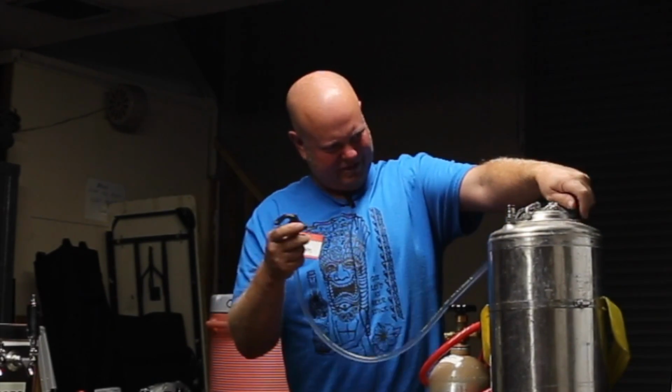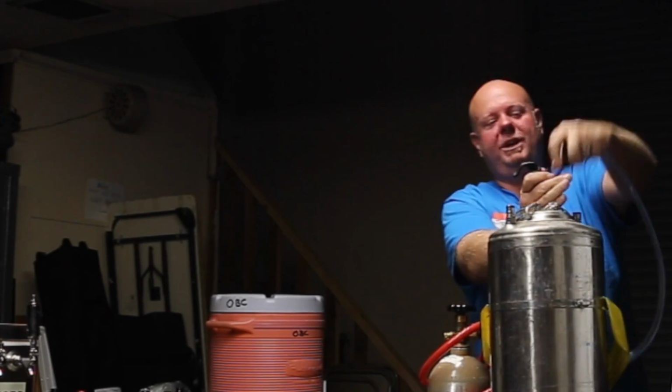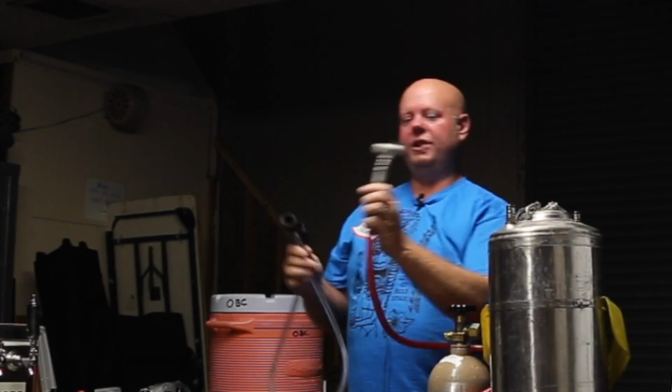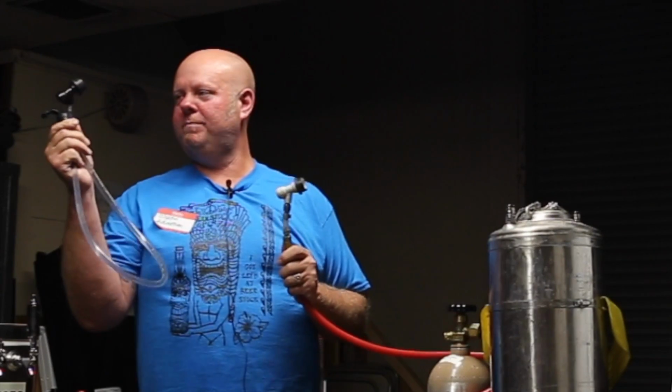So see what happens here. If I try to push it on, you go, this is really tight. Well, you can shove it on there and it'll go on, but then it's a bear to get back off. So they are different from each other. How you can tell on your fittings, one is black, one is gray. Gray is gas, G, gray, gas. Black, B, beer. So that's kind of how you tell that.